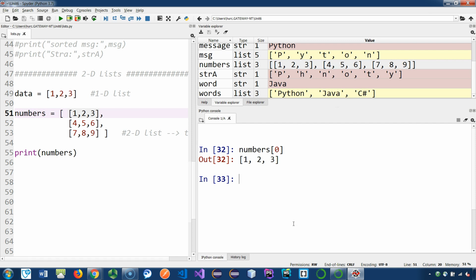So it's like an outer list that contains a nested group of lists inside each other. So be really careful when you do this. And then if you want to know the size of this list called numbers, then you will just do the same thing, len of numbers. In this way, it's going to give you 3 because there are only 3 in that list.